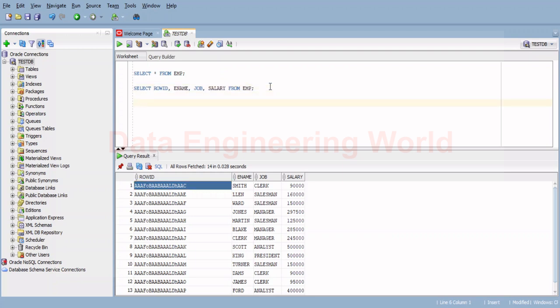The next pseudo column in the list was ROWNUM, which gives us the row number of each row in a table.